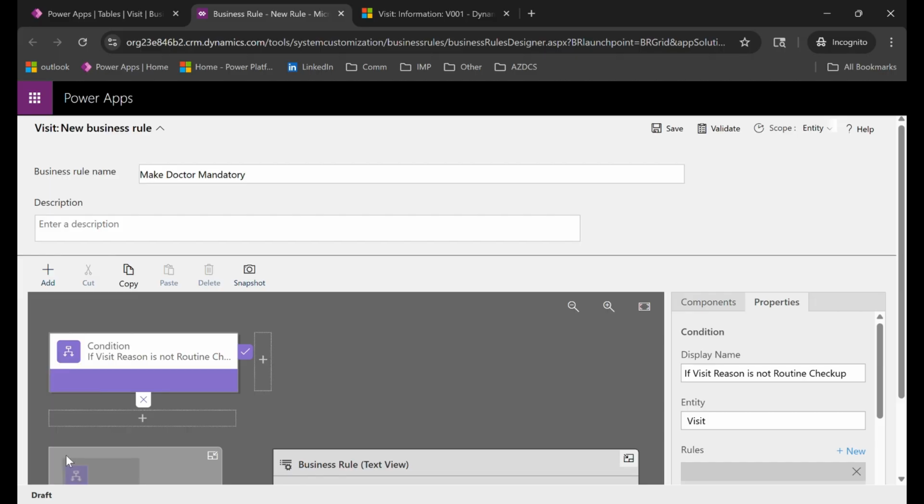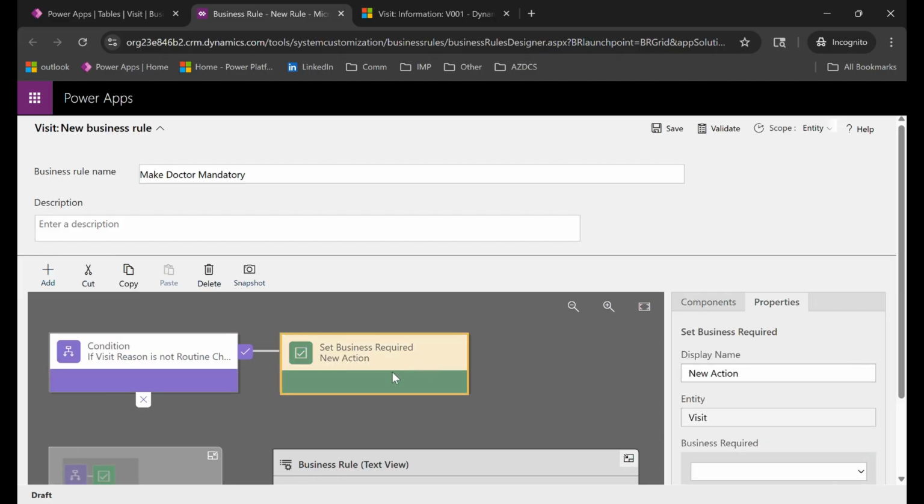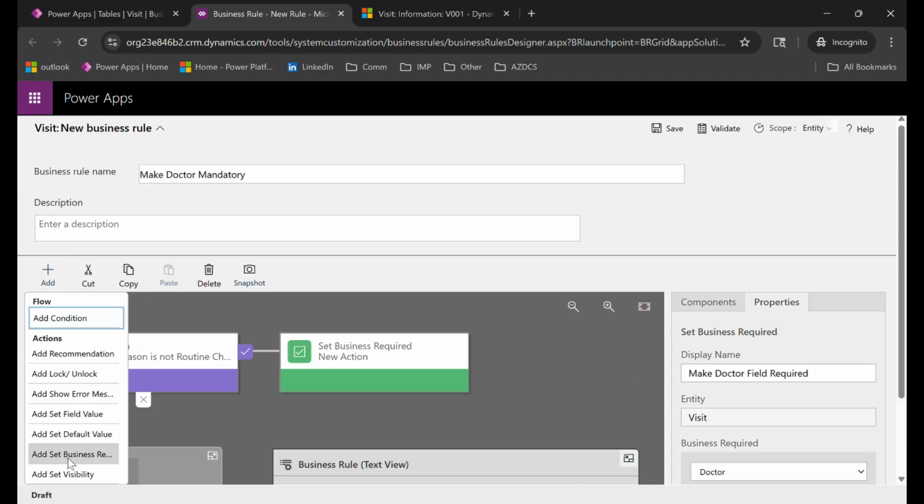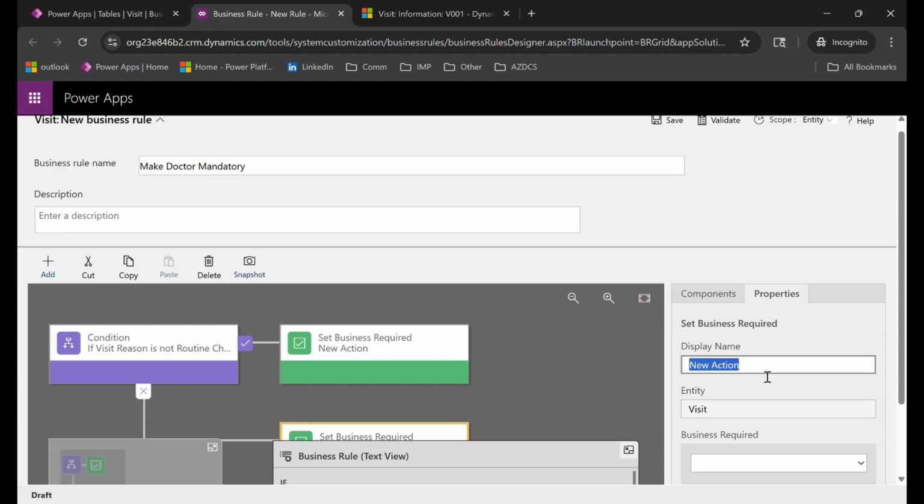Then add set business required. Click this plus. If it's not routine checkup, then make doctor field required. Doctor as business required. Otherwise, make doctor non-mandatory.